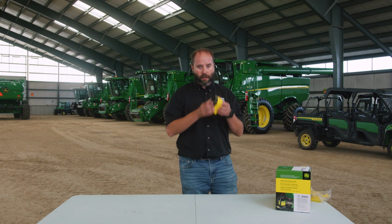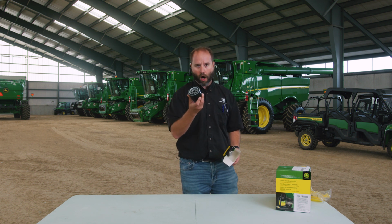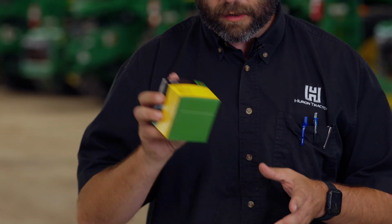Inside the box is going to come with the engine oil filter. So just a normal engine oil filter like you'd find that fits your car or your lawn tractor. That's exactly what comes in it. So we're going to get the engine oil filter right here.